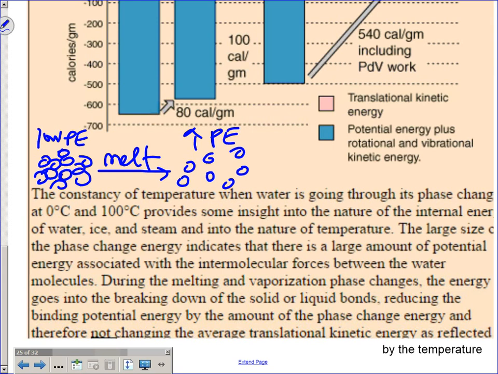You're overcoming, and this is a phrase you'll hear all the time, intermolecular forces between those particles. If this is ice, this is water, what intermolecular forces are at play here? Hydrogen bonding. And there's also some little bits of dipole and London dispersion, because London dispersion is in everything at all times. But if you're overcoming intermolecular forces, doesn't that take energy? Yes, it takes energy to move them apart.